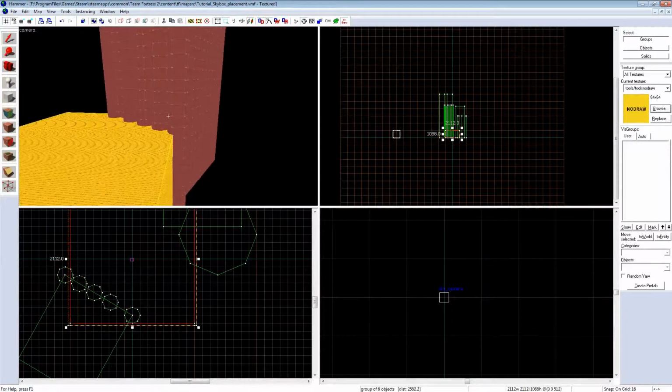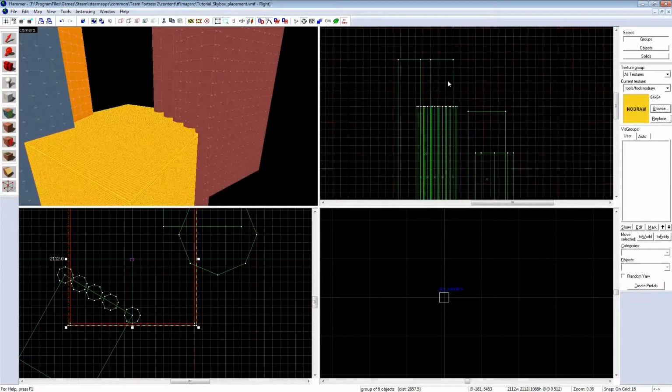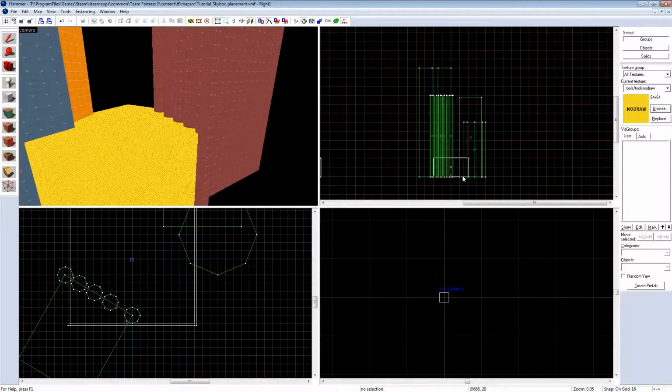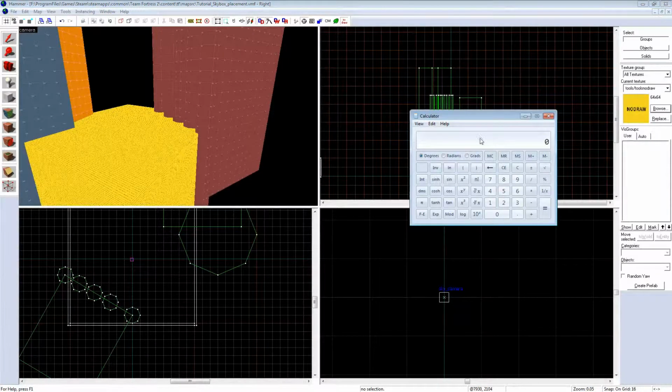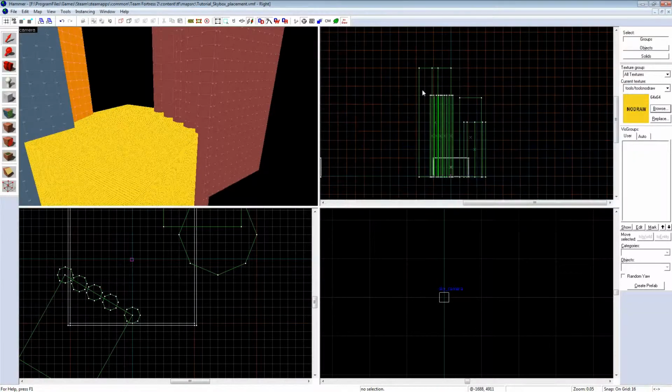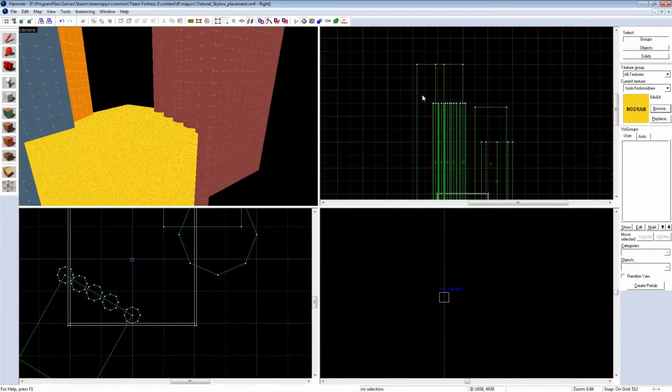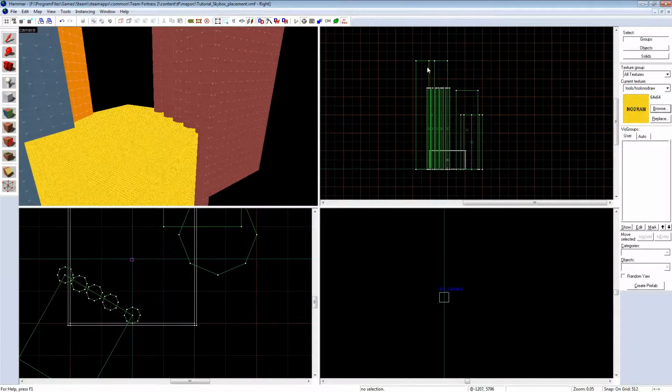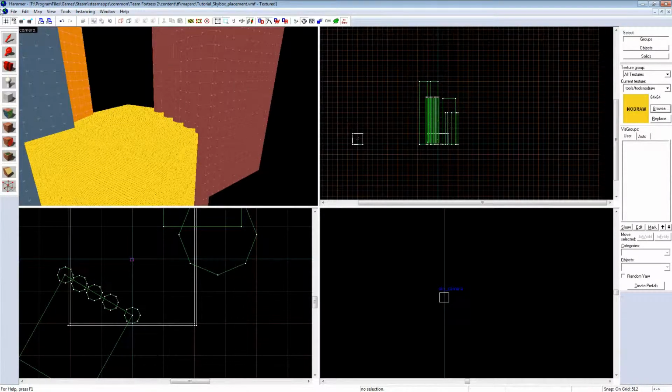So now what I wanted to do is calculate how big this is in terms of the 1/16 scale. So I have my calculator here and we're going to just do a simple division, and this is the scale. So to do this properly, you want to make sure you adjust your grid size to at least the max out. So my grid size is now 512.